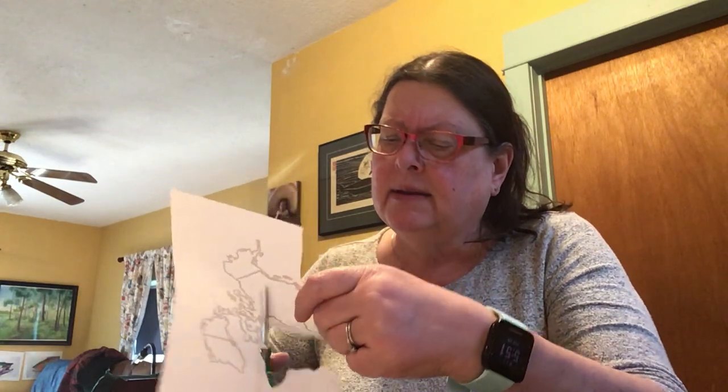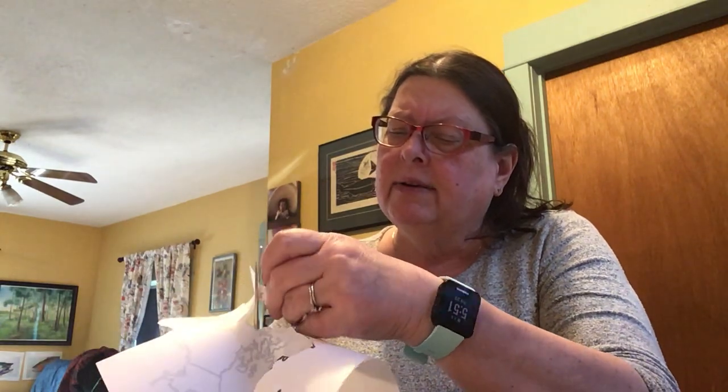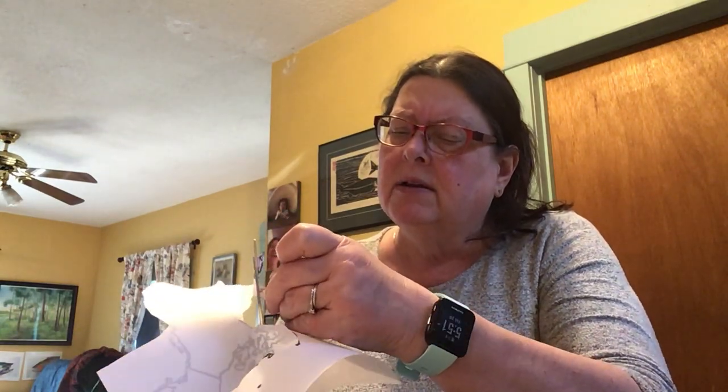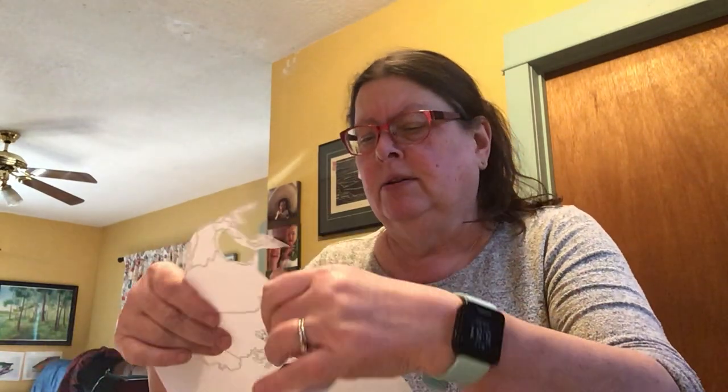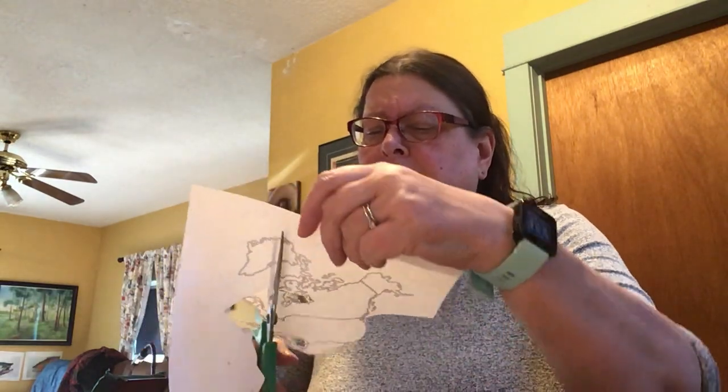And then your salt dough you can knead until it's nice and pliable. It's got a really nice feeling to it — it's fun to play with. And if you let it dry out on your hands, it is a little bit salty. Try not to lick your fingers because it's very salty — also not very hygienic. So we come here, cutting out the Great Lakes. Certainly the land is not made this way, but we're doing it.